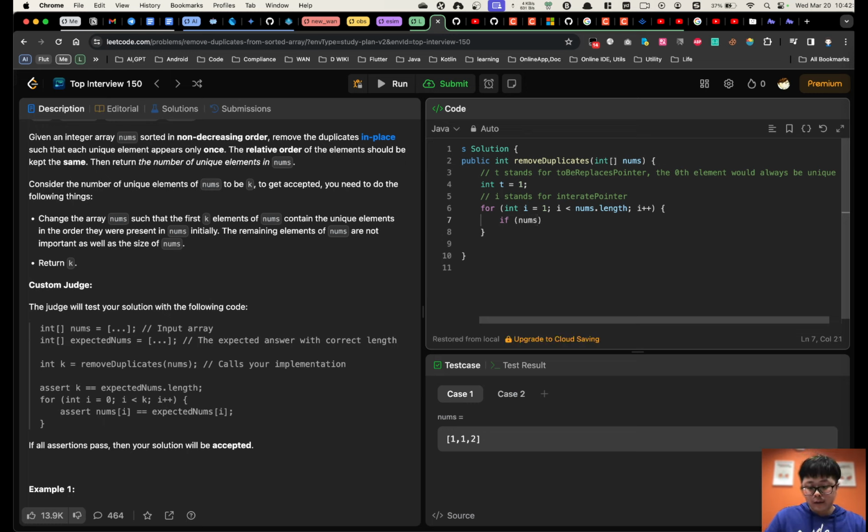Let's get the element at nums of i. If the value is not equal to nums of i minus 1, we found a new unique element.